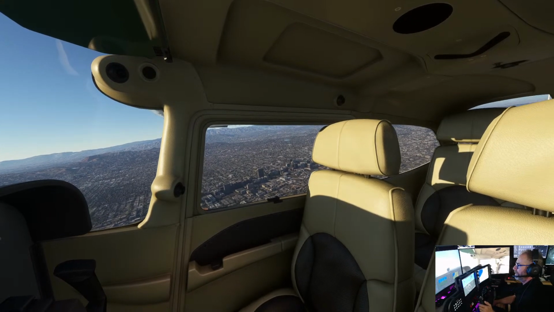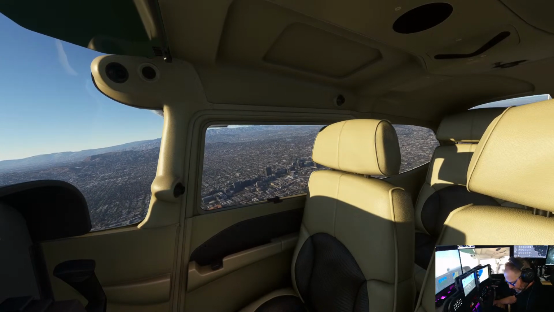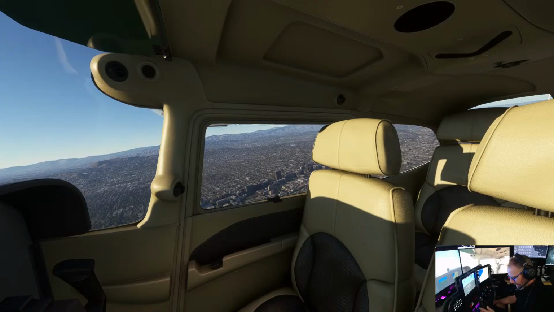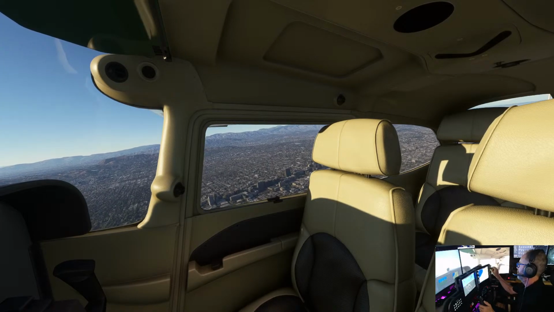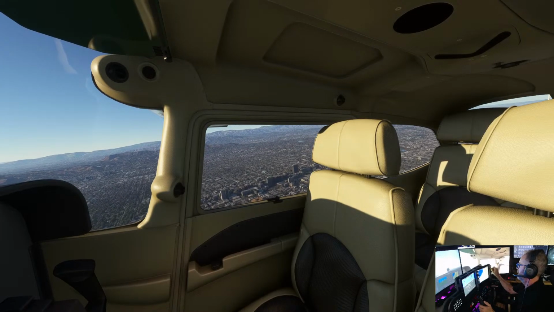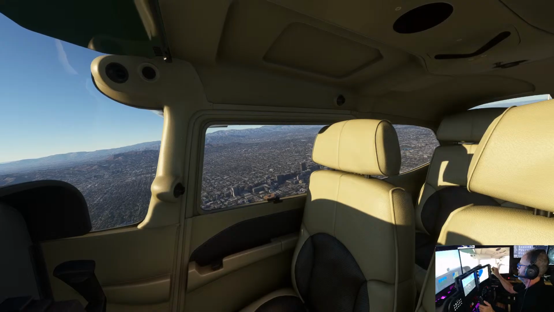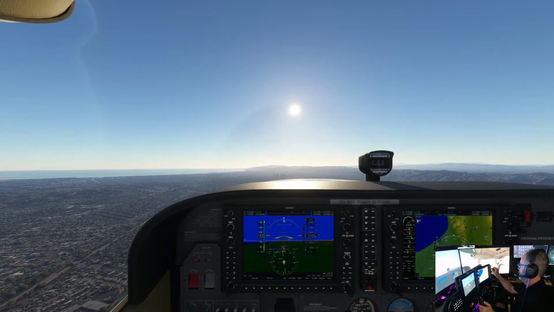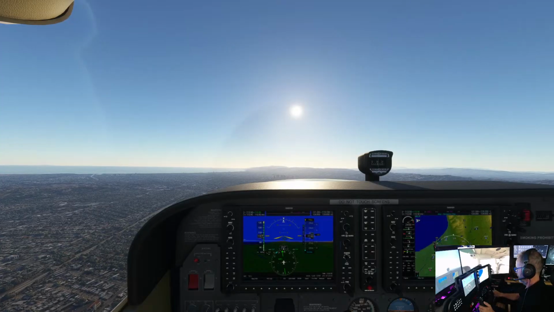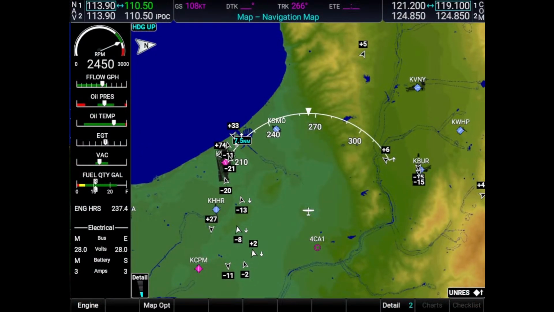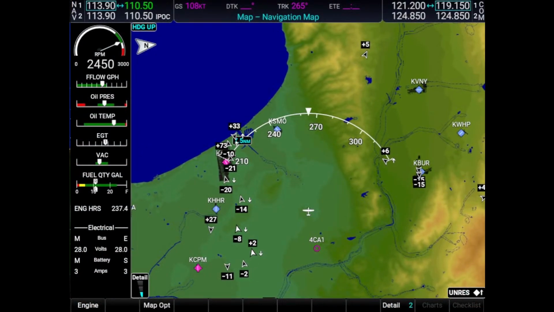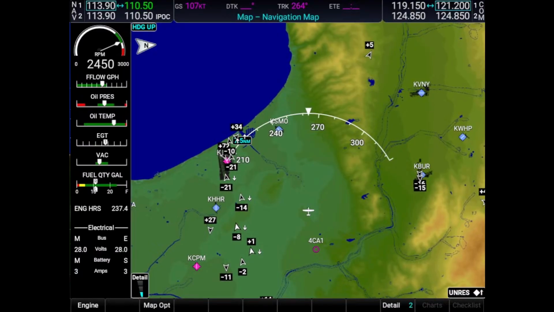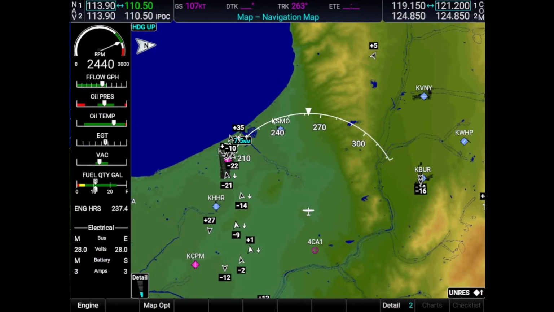We kind of want to be up around 2200. ATIS is 119.15. So 119.15. Or which screen are we on? Let's go to the MFD. 119.15. Swap that. Go back to center.